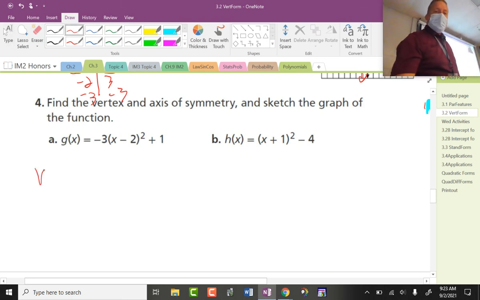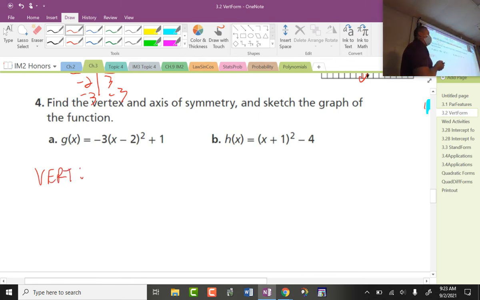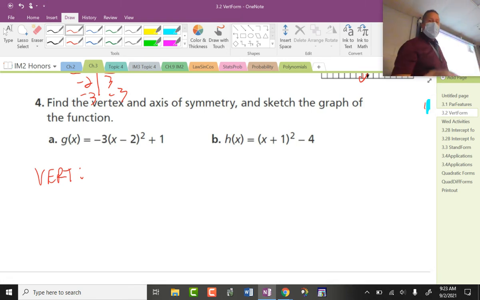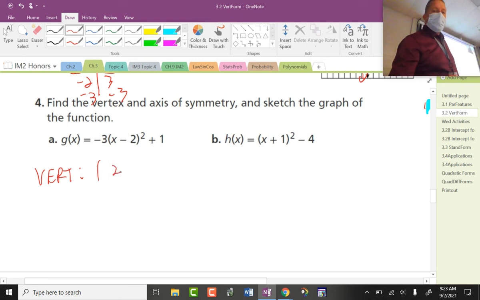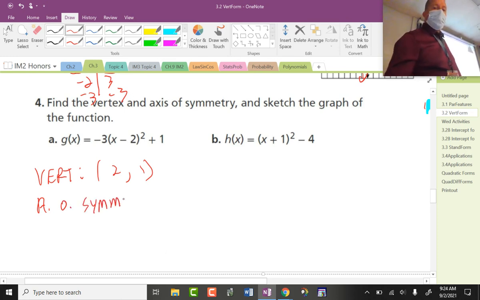All right. Vertex. Everyone, is it 2 or negative 2, comma? 3, 2, 1, go. 2. Opposite. Everyone, is it 1 or negative 1? 3, 2, 1, go. 1. You could do a quick input-output to prove that. I think we've hammered that point down too much.